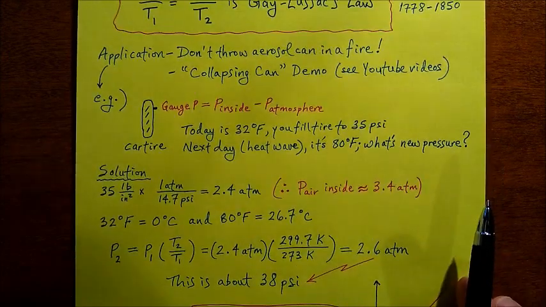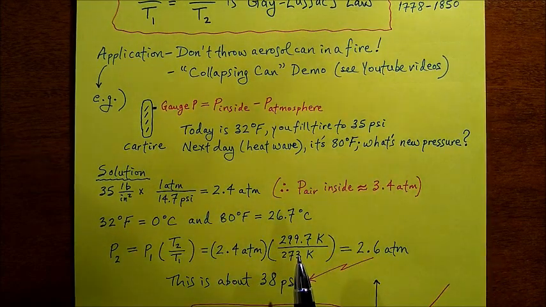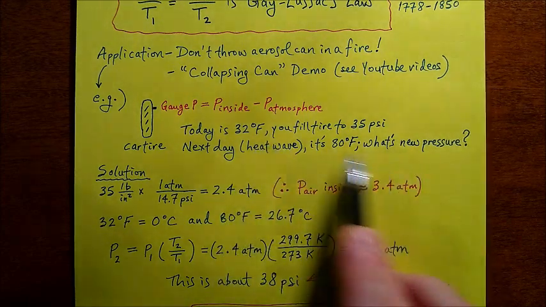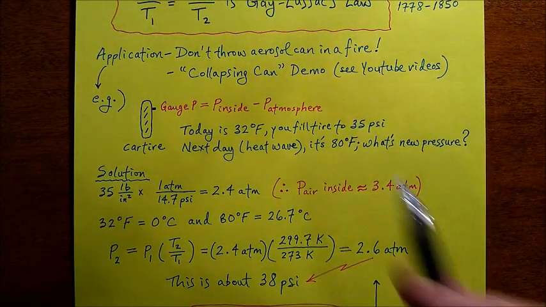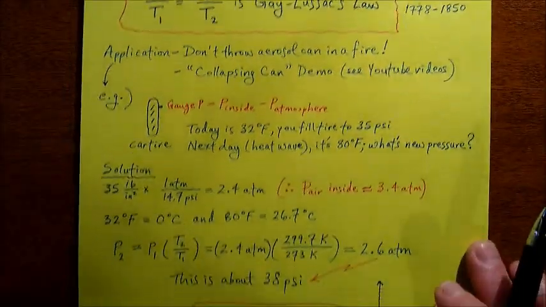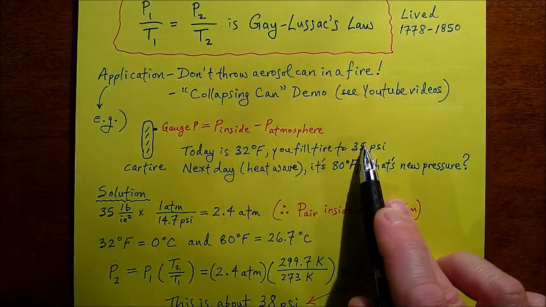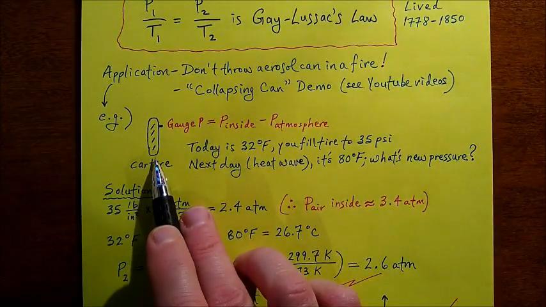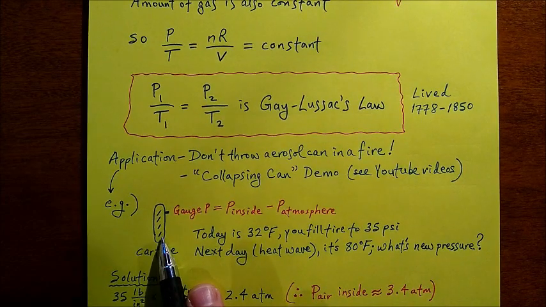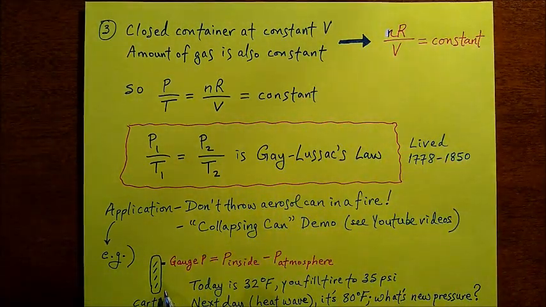So when you're doing problems in the textbook, it's always helpful to write down all your variables. Make a little table if you have to. But you should be able to read the question and see, oh, I need to use Boyle's law or Charles' law or this one, Gay-Lussac's law. In this case, I would use this one because I'm given two different temperatures and a pressure, and I'm asked about a new pressure. So if you think about it, a tire is a constant volume situation. The tire maybe flexes a little bit, but it's essentially a constant volume system, and the amount of air inside we'll assume is a constant.